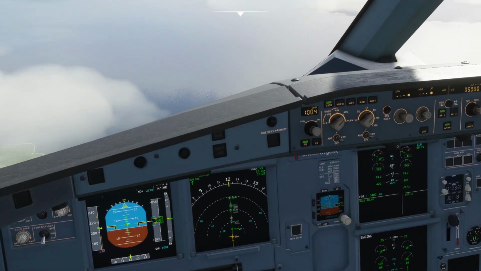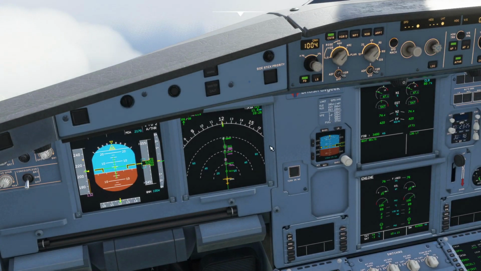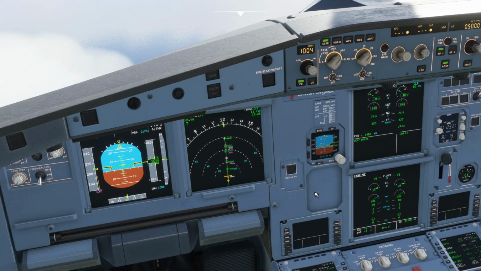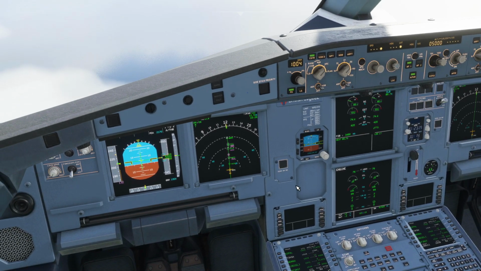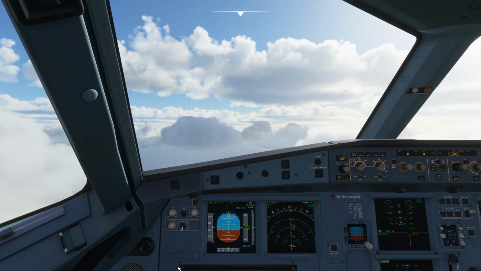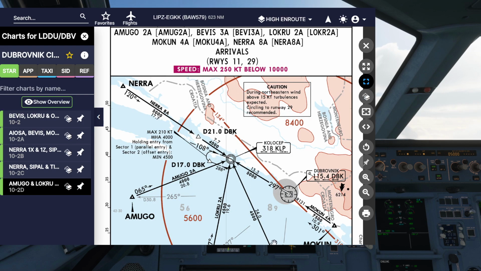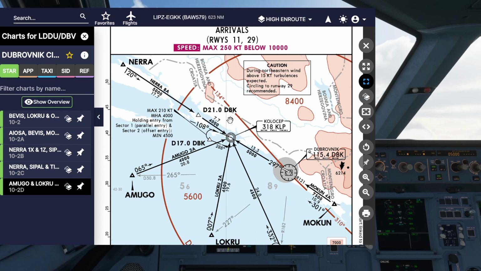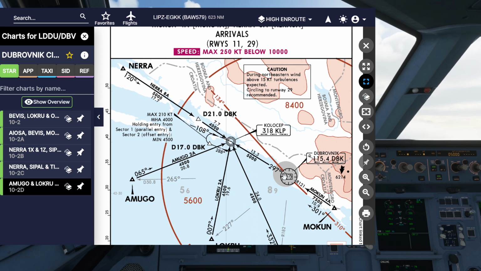So as you can see, we're blasting up and we're getting fairly close now, well into about 50 or so miles away. We need to start thinking about setting up for our arrival. Before we go much further, let's have a little look at the charts. You can see we're at 5,000 foot already. We're passing Nera soon at about 20 nautical miles, and we'll be flying at 5,000 foot down towards this Cavtat KLP NDB, and then we're going to effectively be flying an ILS approach for runway 11.